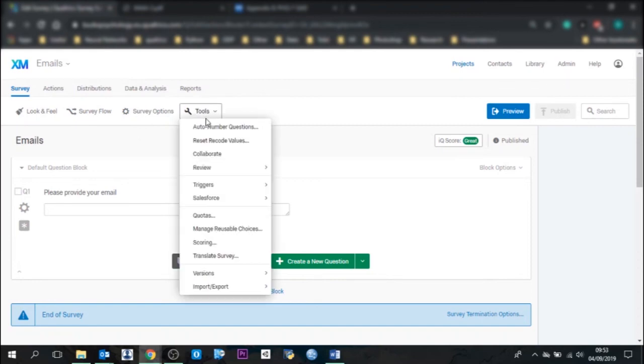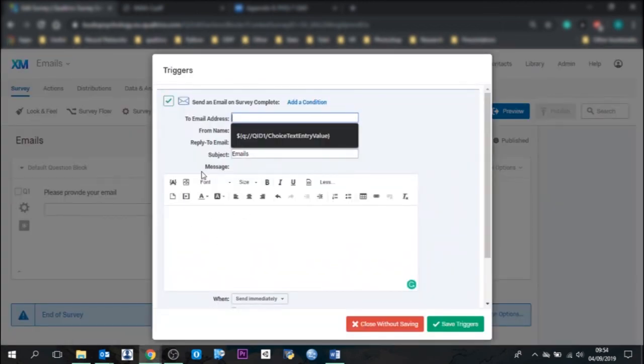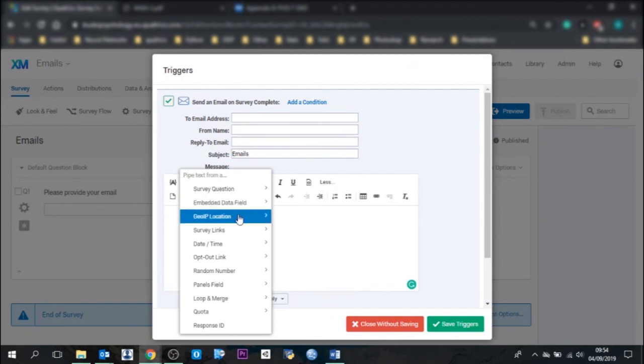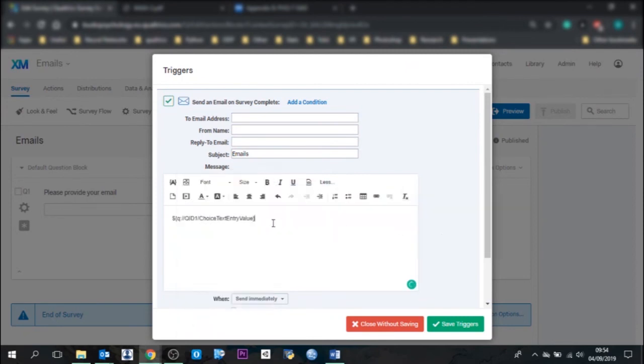So to do that, we're actually going to send an email trigger. We're going to come down in Tools, go down to Email Trigger. Need this blank, otherwise we'll just be emailing ourselves. We're going to go from survey question, and then we're going to be taking the choice text value that they provide. So we're going to be copying this, and that's just going to go in there. You can put it from the researcher. You can provide a reply email. If you don't, Qualtrics will provide one for you.